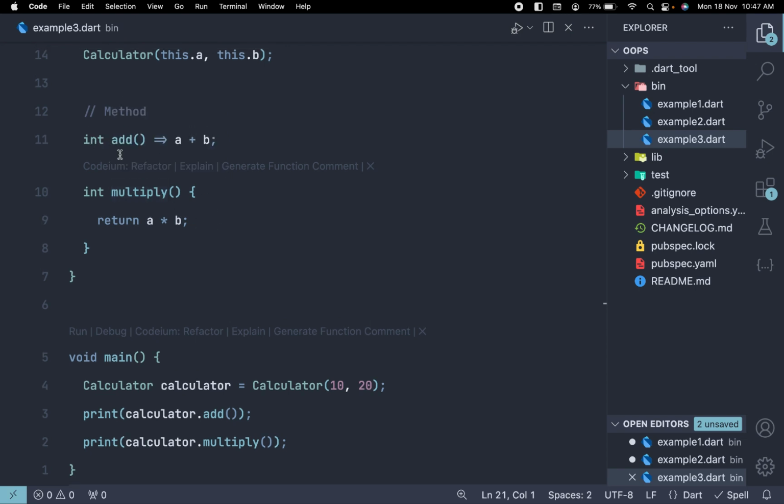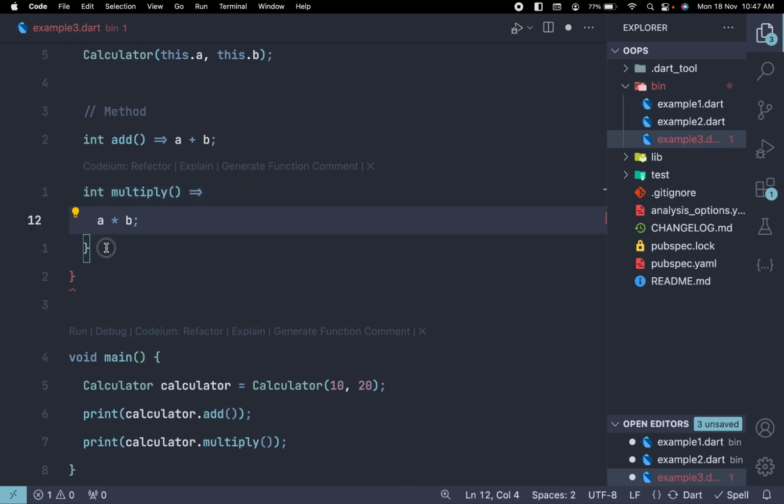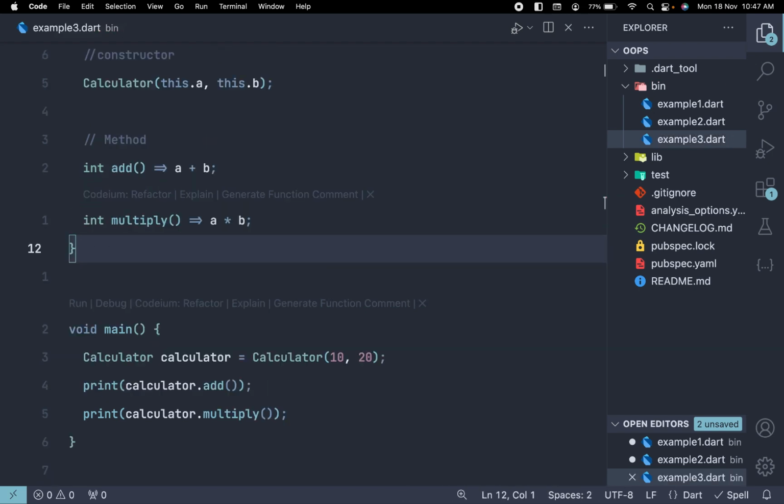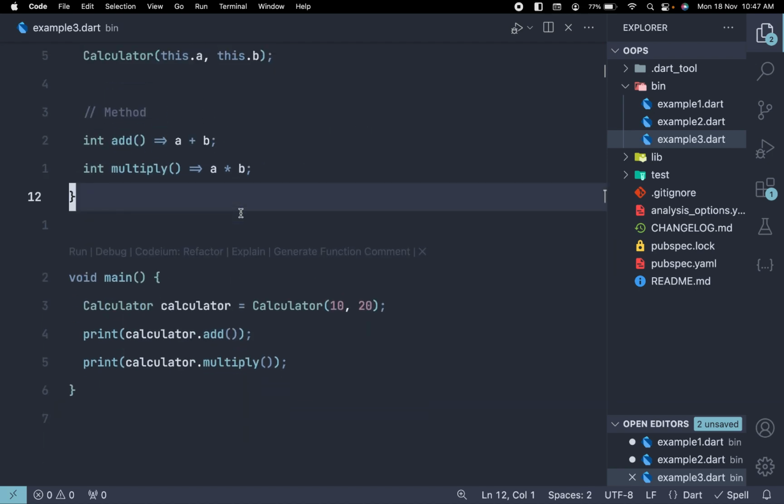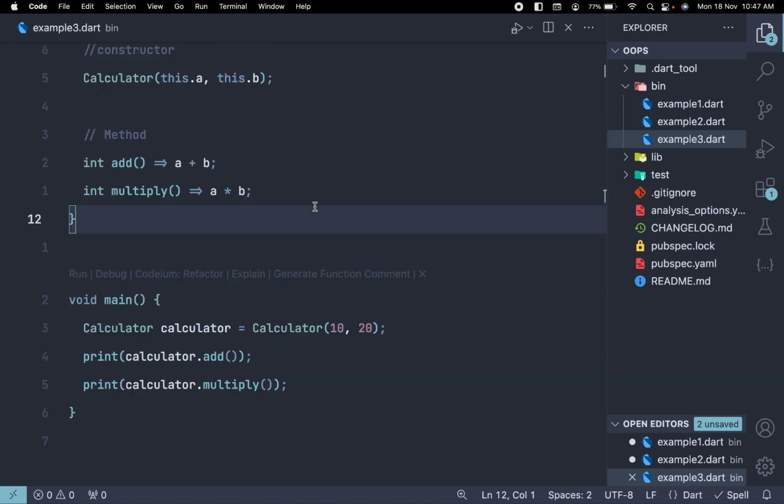Now, these two methods are just the same. One uses the arrow function, while this one uses curly braces. You can also remove this return and call the arrow function like this, and in that way, you don't need to return, and you leave it this way. See? They do the same work. I just want to show you the different ways, the arrow function and the curly braces. That's why I use the two. Okay, let's keep it this way. I think this looks cleaner.